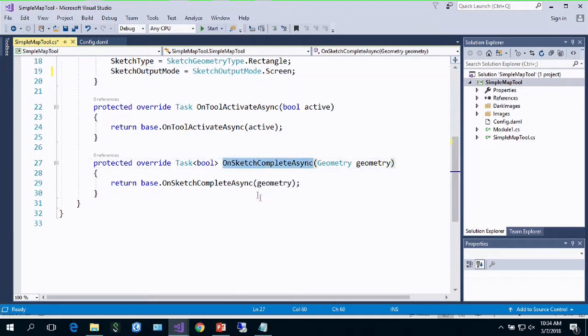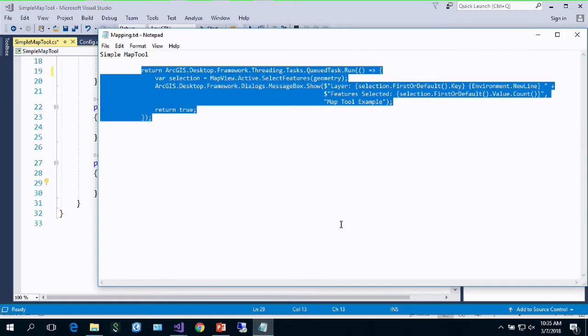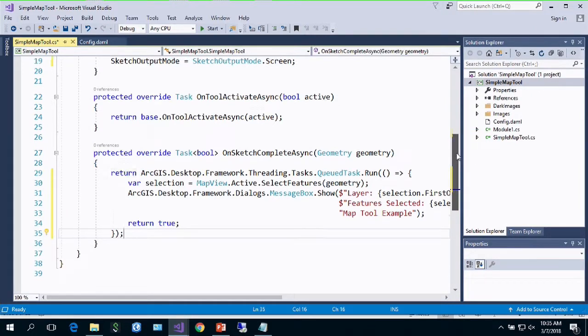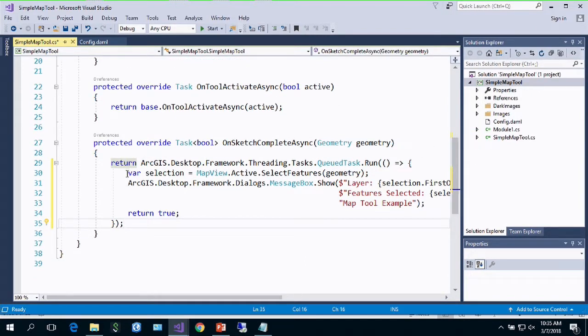Now within the onSketchComplete callback, I want to select all the features that intersect my geometry. And then I want to display a simple message box with the selection information. So here in my cheat sheet, I have a couple of lines of code, and I'm going to put that into this callback. So now let us see what I'm doing here. I'm calling the select features method of my active map view. I'm passing in the geometry that is passed to my callback over here, and I'm getting a collection of selected features that intersect my geometry.